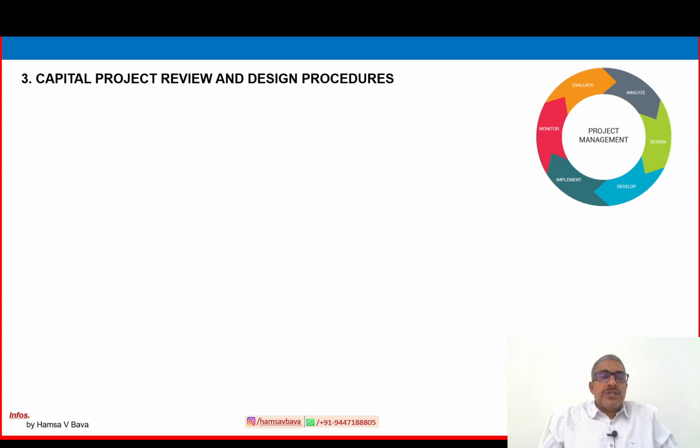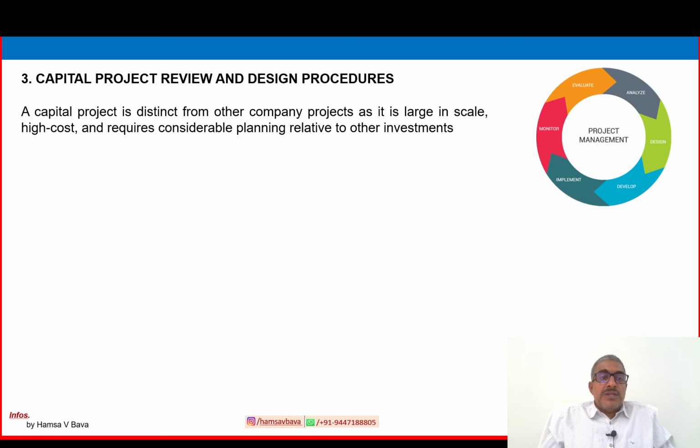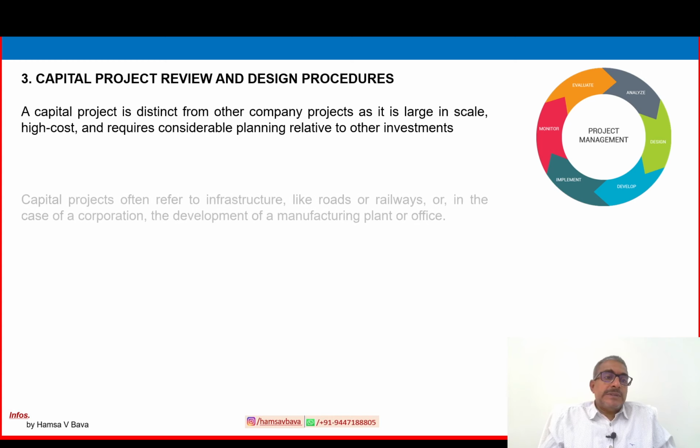So, capital project review and design procedures. You know that on any capital project we need detailed preparation. So, let us see what elements are covered in capital project review and design procedure. A capital project is distinct from other company projects as it is large in scale, high cost, and requires considerable planning relative to other investment.